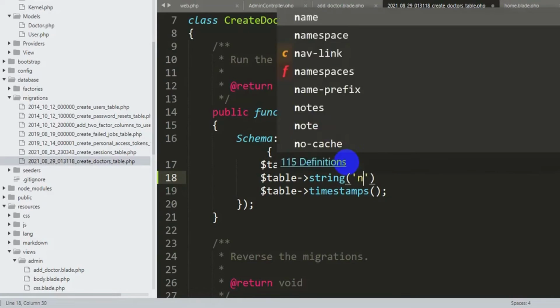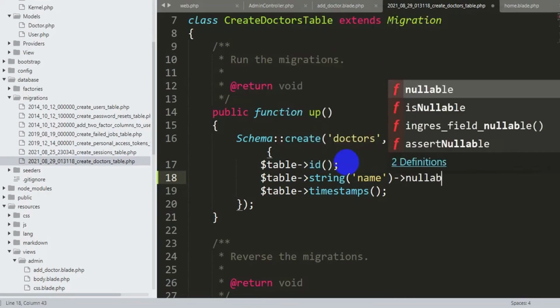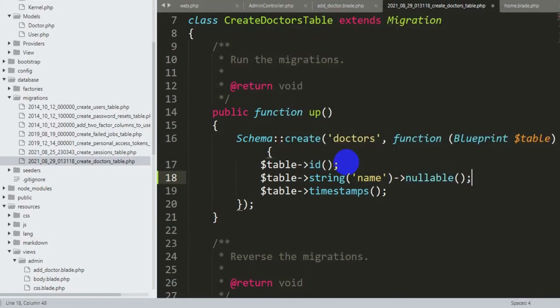Let's just say here name, and let's just say it nullable. Okay, so now that's not a good practice, that if we just give every column name, column value is nullable, but since we are learning, so I think this is fine.